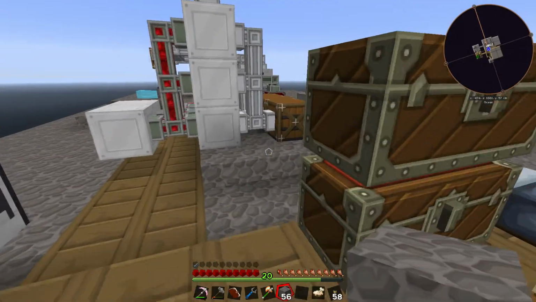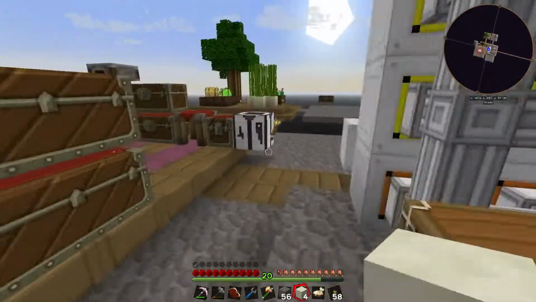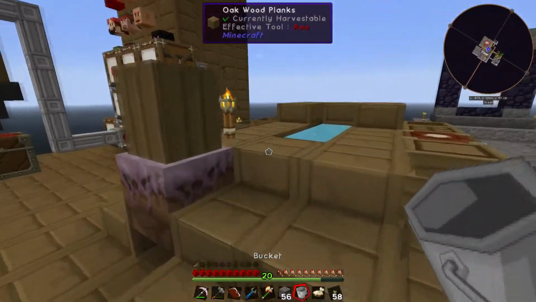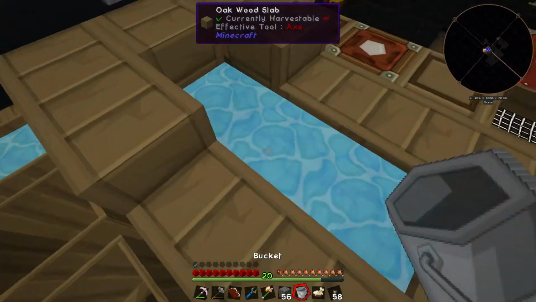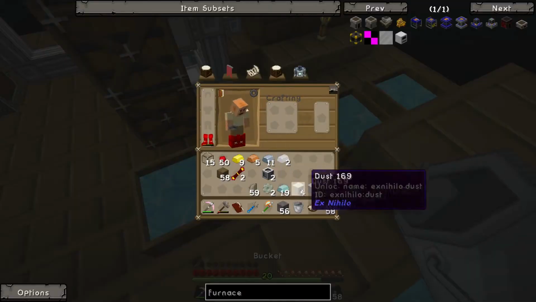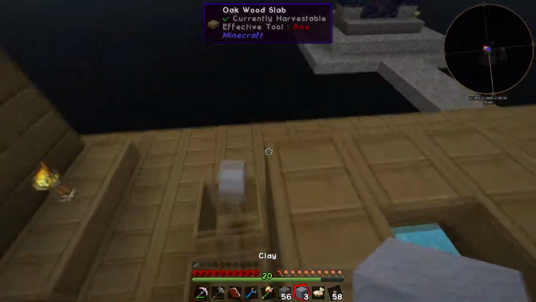So I'm going to need to make some clay. Right, okay. So, there we go. Do I have a bucket on me? Yes, I do. Excellent. So, what I'm going to do is just go 1, 2, 3, and 4. And then we're going to get the dust that we just produced and go boff, boff, boff, boff. Doop, doop, doop, doop. Dip, dip, dip.